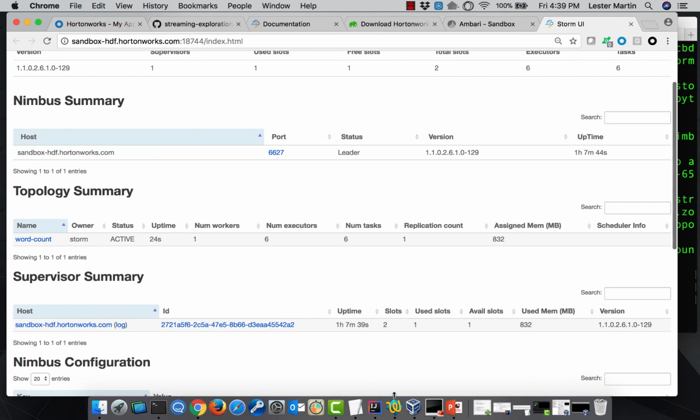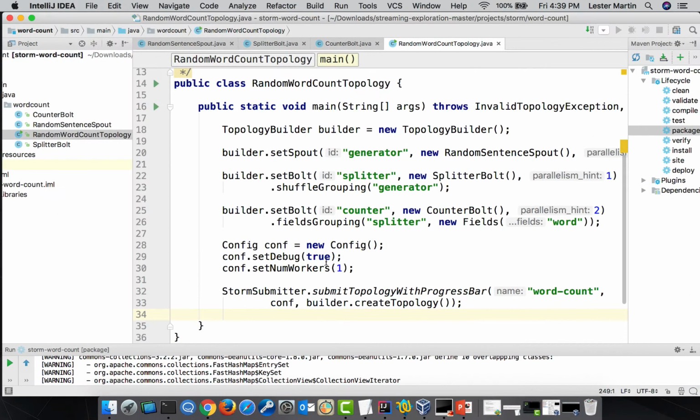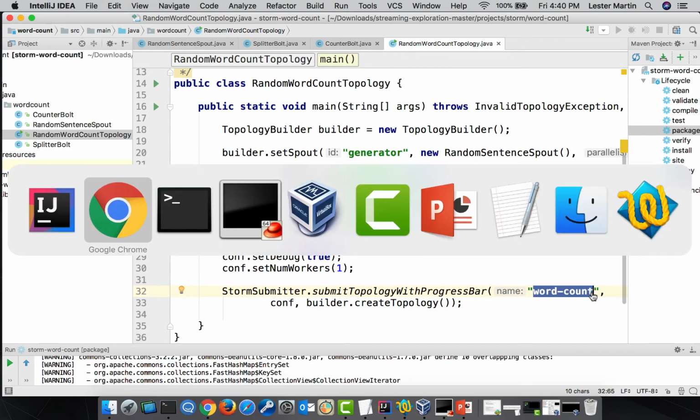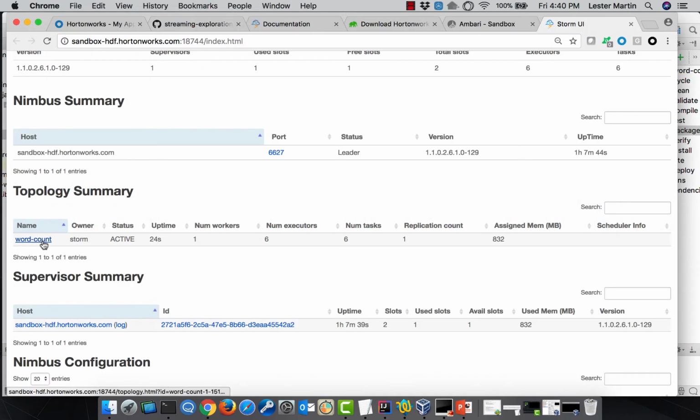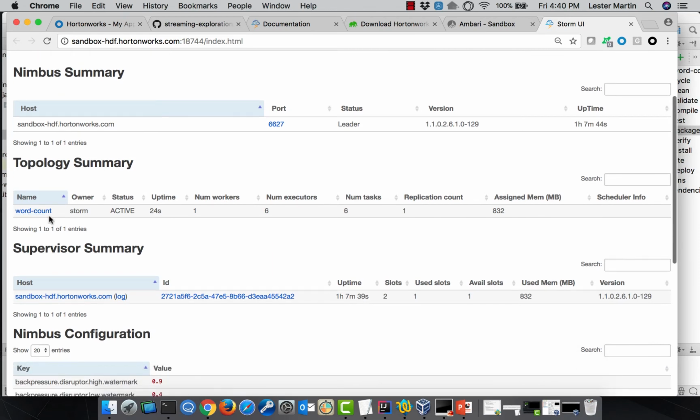If you remember from our code, which should be right over here, when we created the topology, we submitted it and said, let's call it word count. So what you're seeing here is a topology running called word count. This is what I meant: in a real system, for that string that you submit, you probably want to put some smarts or some naming standards into it. So when I have 10 or 100 or 1,000 of these things, we can figure out who's who and what's what, not just silly words like word count.